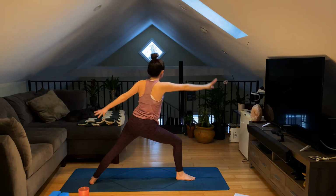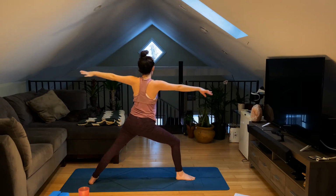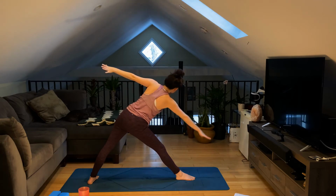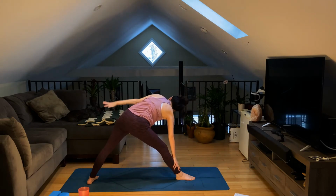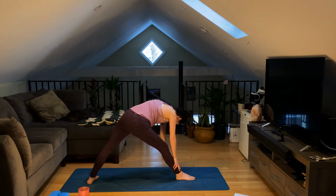Exhale, extended side angle, your version. Inhale, let's come back up, warrior two. Straighten into the front leg, shift the hips back, reach forward, triangle pose. Reach that right hand to the sky. Exhale, big circle with that right hand. Inhale it up. Exhale once more, big circle.